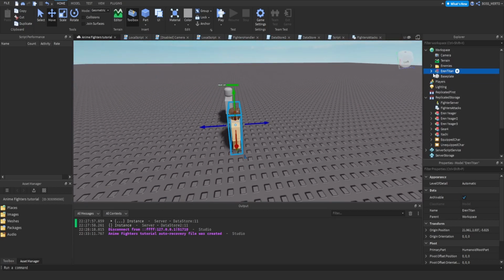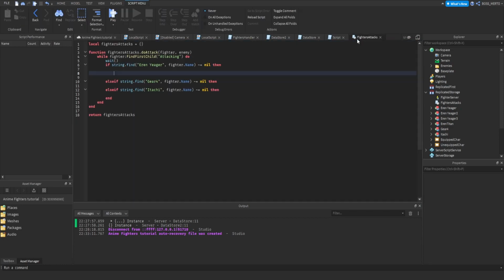Okay, so what we want to do is that we want to move this Titan inside of our replicated storage. Okay, now let's go inside of this fighter's attack module script, and let's do the following. So let's copy this one. Game get service replicated storage. Wait for child Eren Titan.